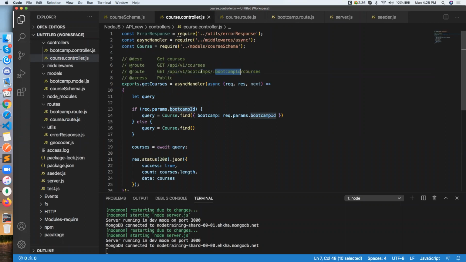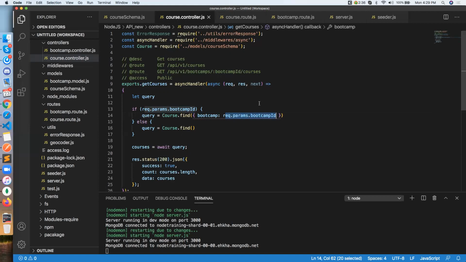From this path we can get the bootcamp ID as a param, request.params, because it is there in the parameter. Now we can get it and pass it over here. If bootcamp ID is there, then it will find all courses whose bootcamp value is the requested parameter bootcamp ID.